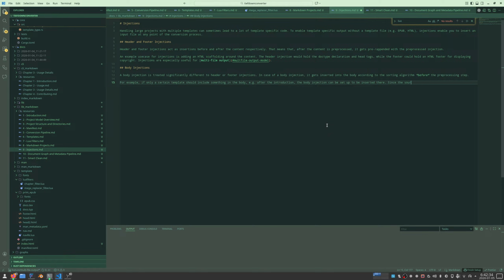Since the sorting rules are applied, we can use this example to illustrate.